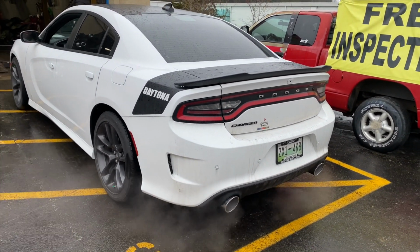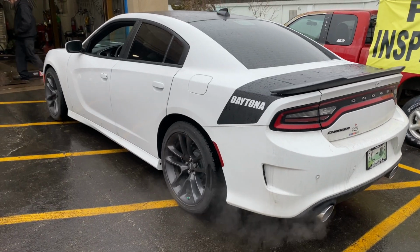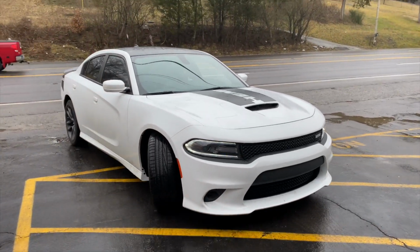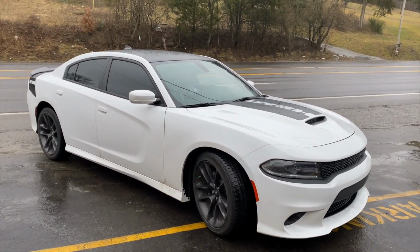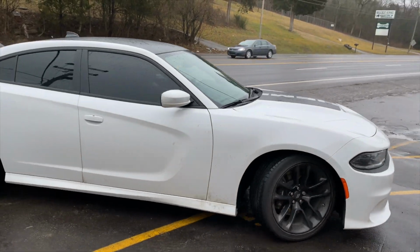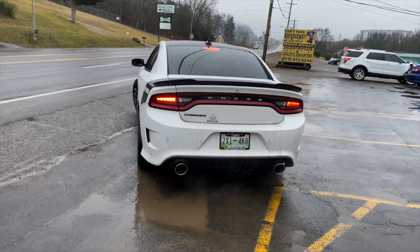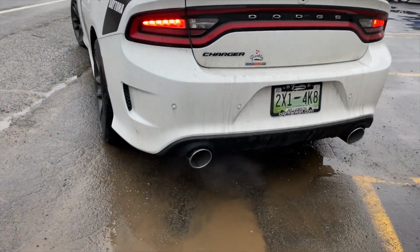What do you guys think? I love it. Really beautiful. All right, really nice car. Hopefully he'll get on it for us. Let's see. So it's got the rears deleted with 5-inch tips. So that idle.